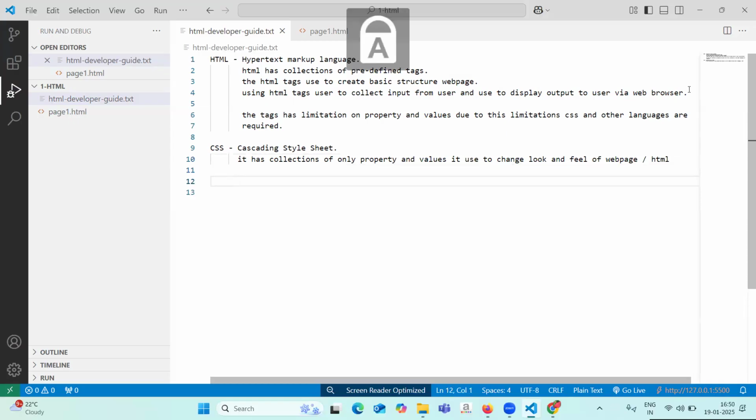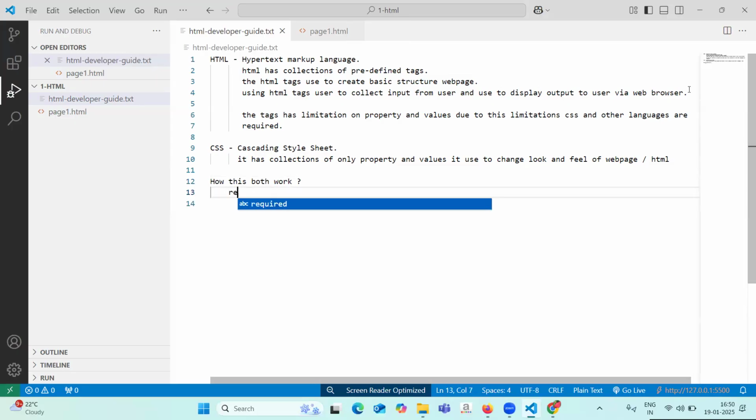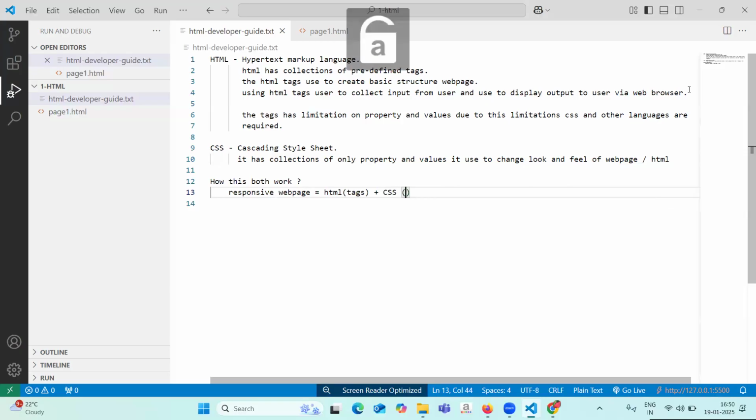I will write below how these both work. Then you can write here: a responsive web page equals HTML plus CSS. From HTML, we use the tags, plus from CSS, we use the properties and values.